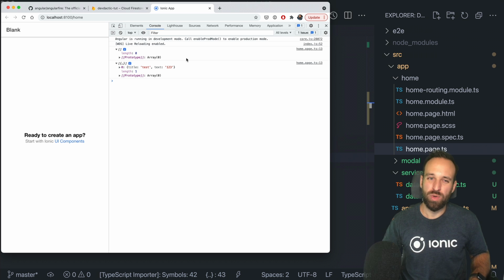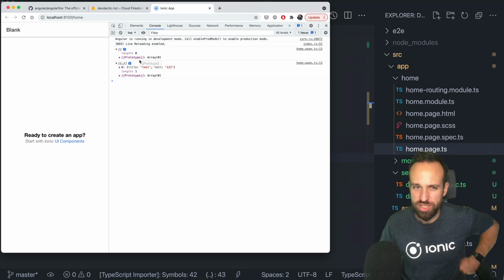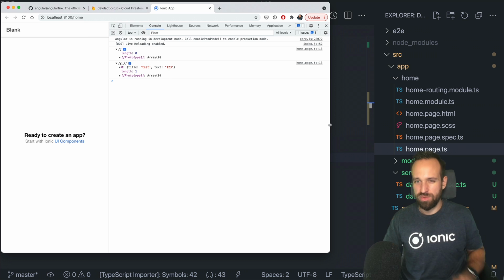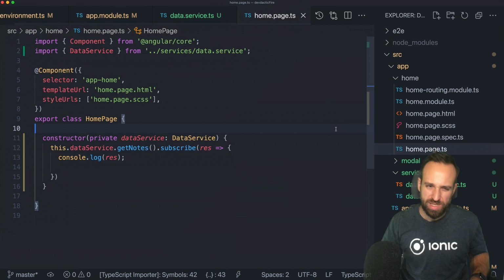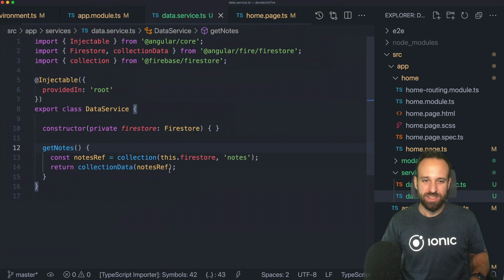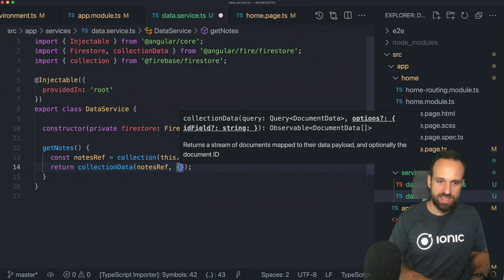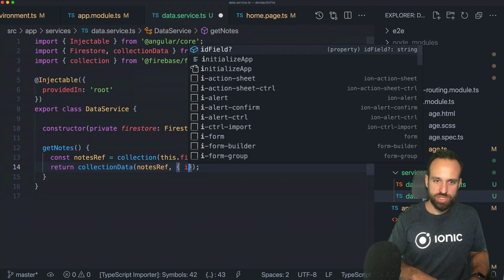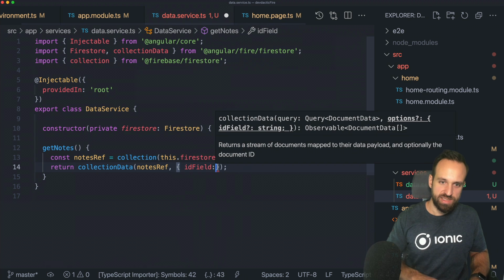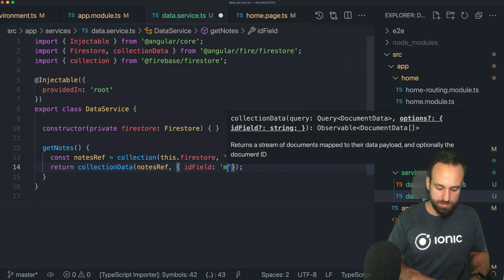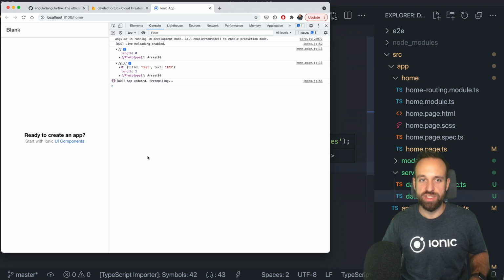And what we want as well, most of the time, is to have the ID of an object or of a document included. And in the past, that looked kind of strange. You had a huge block. So this has become a lot easier lately. For the options, you can just say, please include the ID field with a name. Let's just use my name for testing.